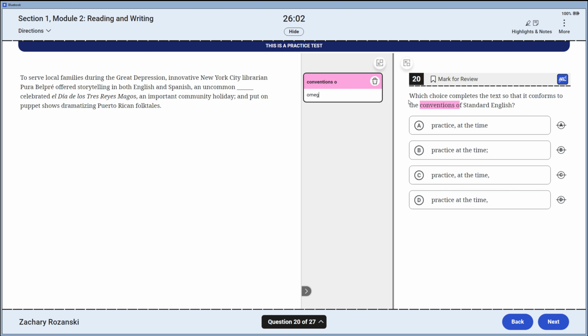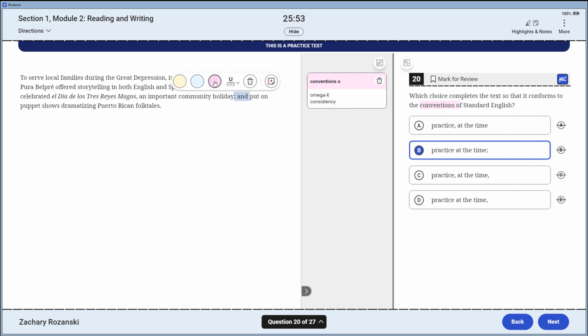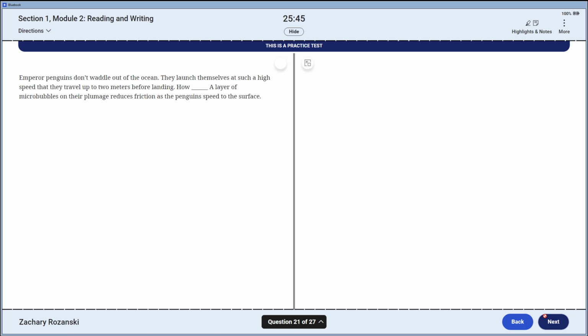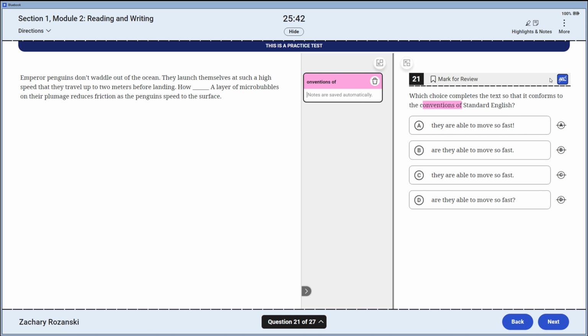I check my omega considerations, and I've got nothing. So I'm going to look for consistency with lists and bridges. This semicolon jumps out at me. This semicolon in the text jumped out at me. I'm going to make sure there's not another semicolon, so something crazy isn't going on. So I know that this lonely little semicolon in this complex list needs a homie. Pick it and move on. I've got another omega consideration. This is exciting stuff. We've got mood chilling in this question.